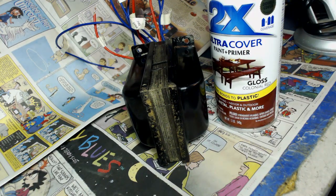Here's the paint I'm going to use. This is Rust-Oleum Colonial Red. New paint. Good stuff. I'm just going to spray some in a little Dixie cup and paint it by hand.